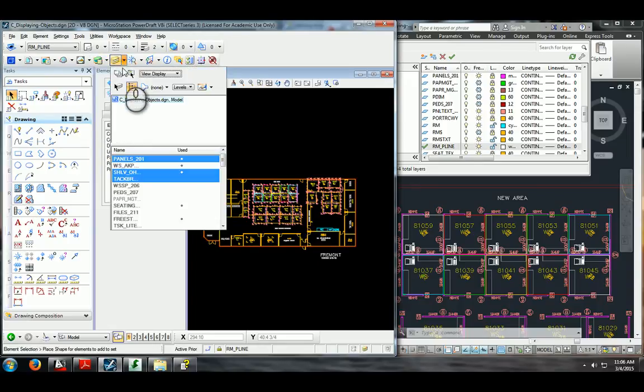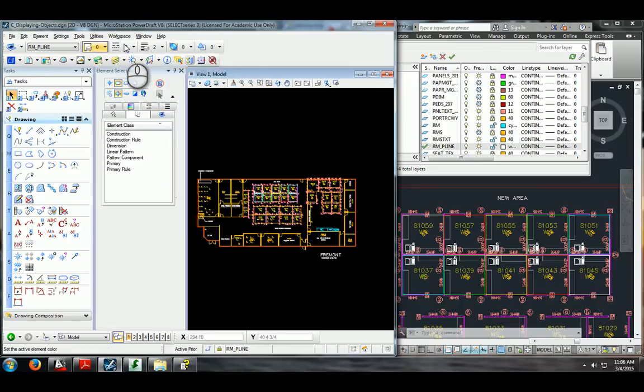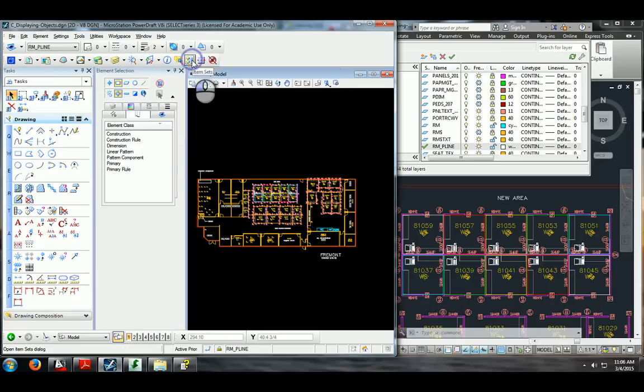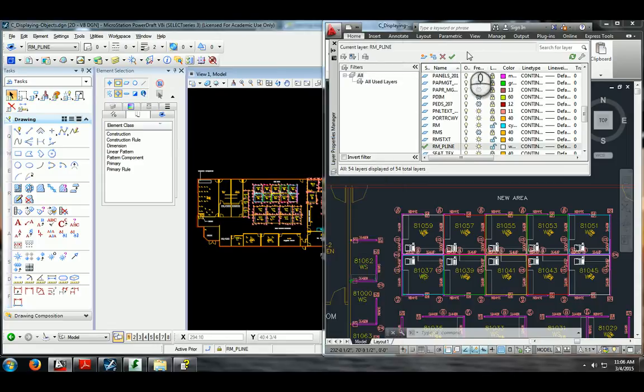Level display. That just turns your levels off and on. Same thing as up here, but it's easier to scroll between them. Auxiliary, that's XYZ. And this is for file exploring. I don't even know. We're not going to touch that. That looks annoying. Nonetheless, it has the same tabs as are up here for the most part.